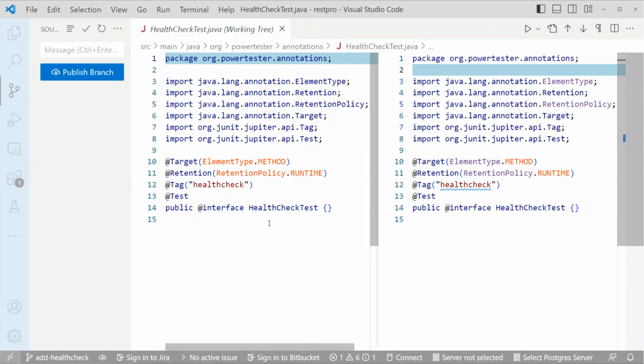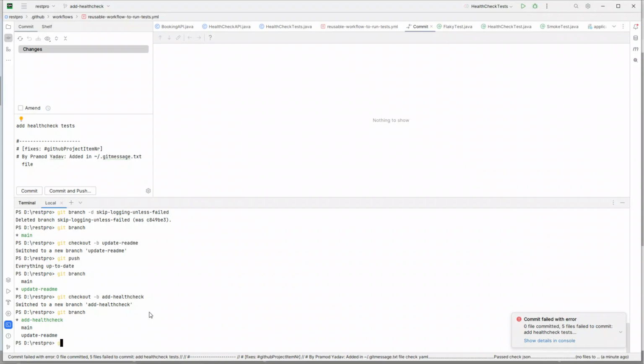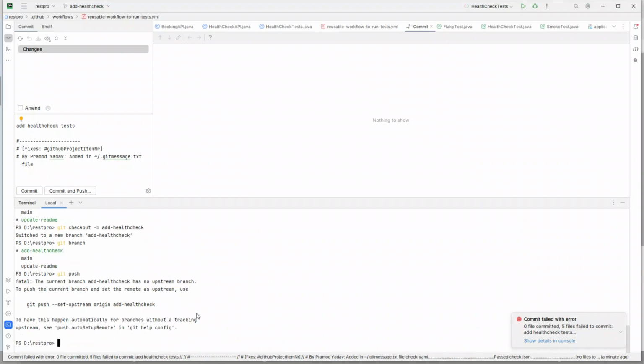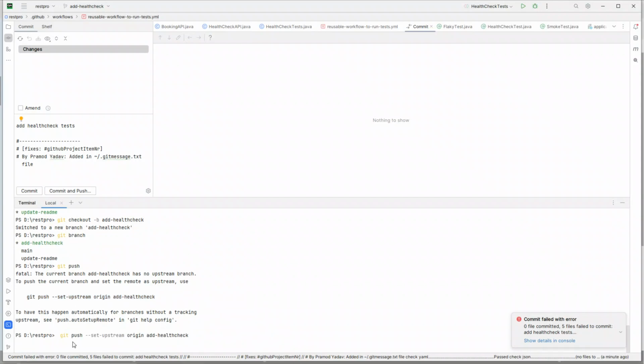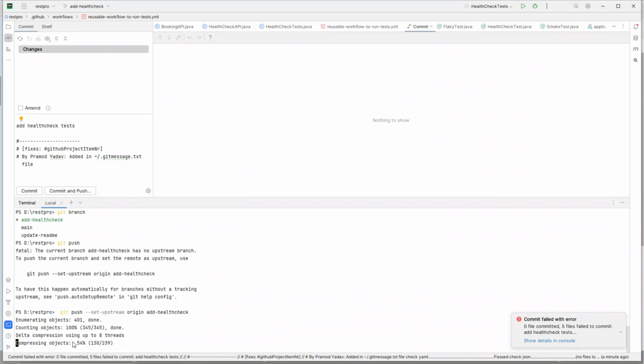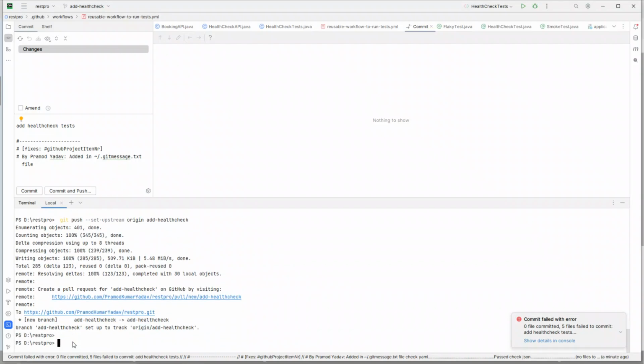Okay, once it's committed, let's go and push these changes, and then we would test git push, and then we will test how everything is working. By the way, this video is becoming a little bit longer, but it's better to cover everything regarding health check in one video than to try to do it in multiple videos.